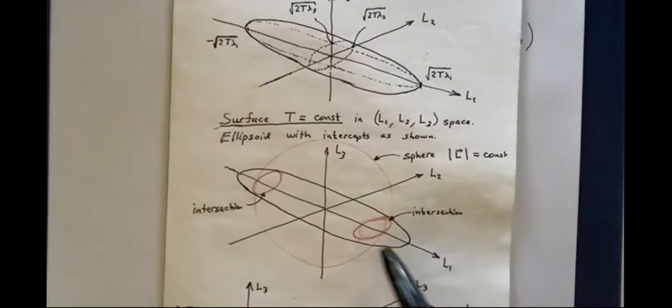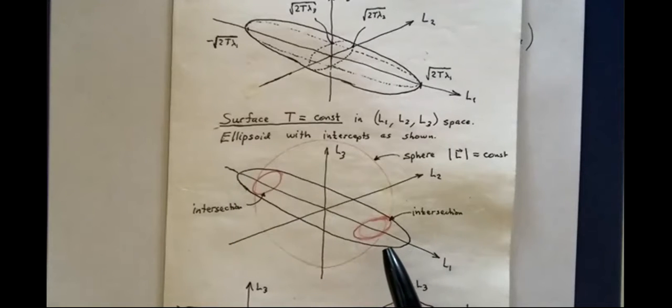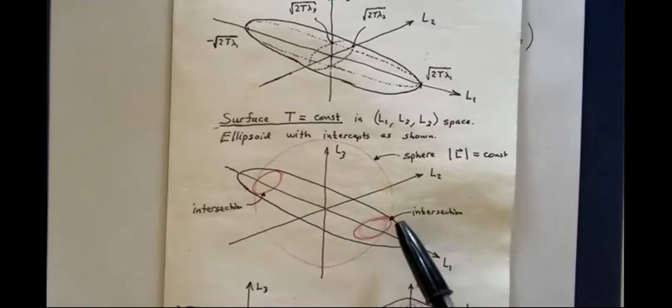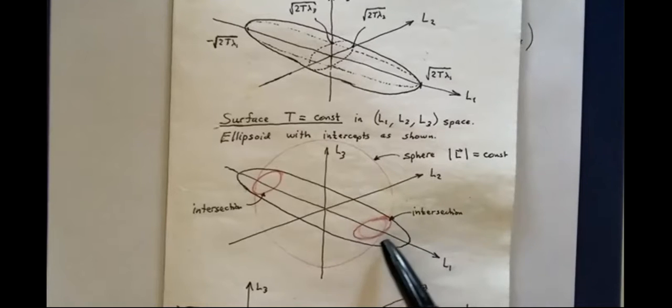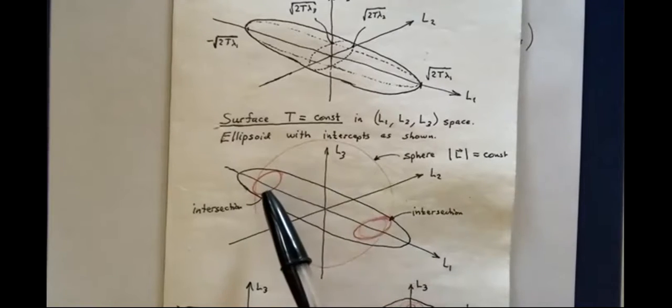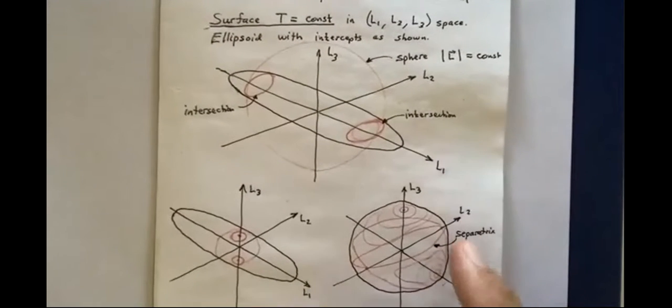So what's the intersection between a sphere and an ellipsoid? Well, remember this in black here is kind of that surfboard shaped thing. And we want to think about the intersection with a spherical shell. So in the pronounced red pencil shading, I drew that here. This is kind of like an ellipse, but it's not really an ellipse because it's not planar. Remember, this is on the surface of a sphere. It's on the surface of this big sphere. But you can kind of think of that as an elliptical thing. Okay, so now there is a family of different intersections, and there's one very special one, the so-called separatrix, right?